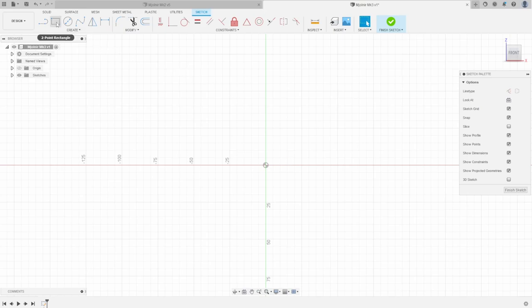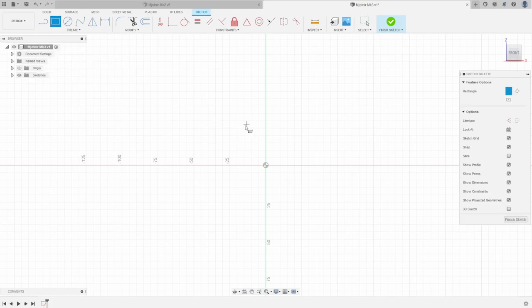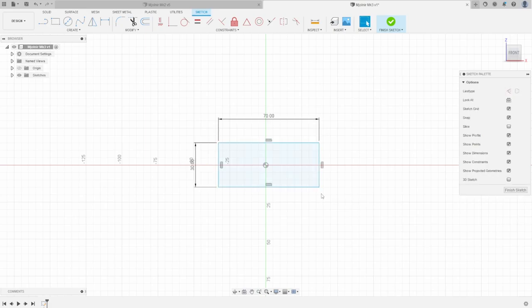The first thing I'm going to do is draw a rectangle. My rectangle is going to be approximately 30 high. So I'll draw out a rectangle, but then use the numeric keys to type in 30. I'm going to press tab to switch over to the other one, and this I want to be 70. And I'm going to press enter. Then I'm going to use my dimension tool and dimension from my center point to my side, and I want that to be half of my width, so 35. I'm going to do the same thing from my center point to my top, half of my height, 15. That is that part done.